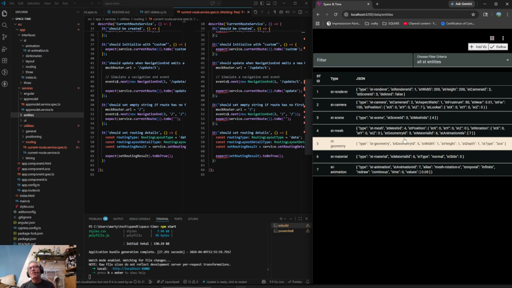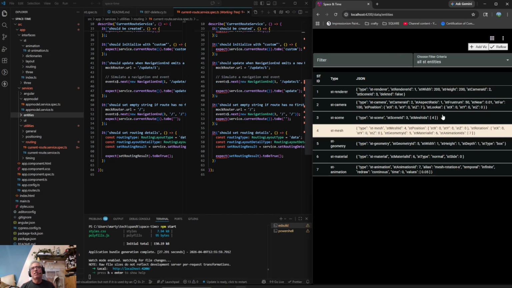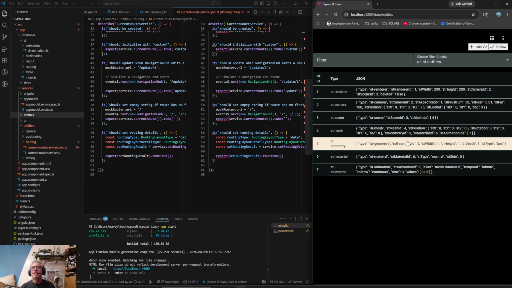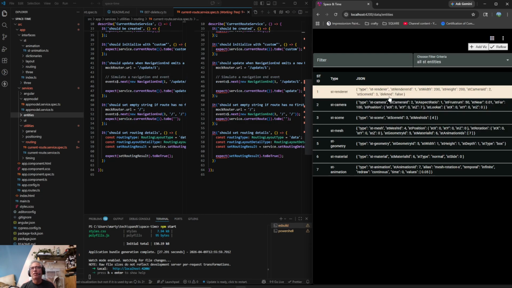Animations has to be able to see everything. It needs to be able to ask the renderer, hey, is anyone using the animation? We could see how we set the width and the height and the camera ID.